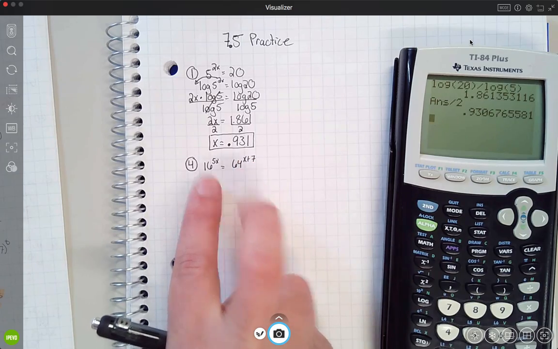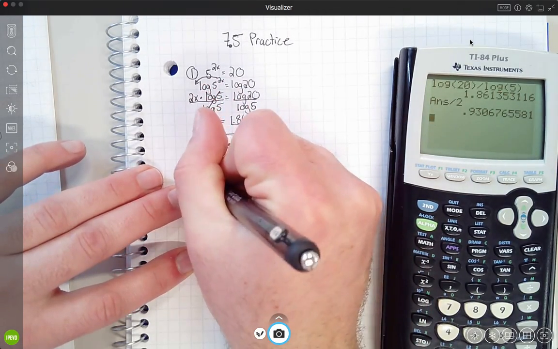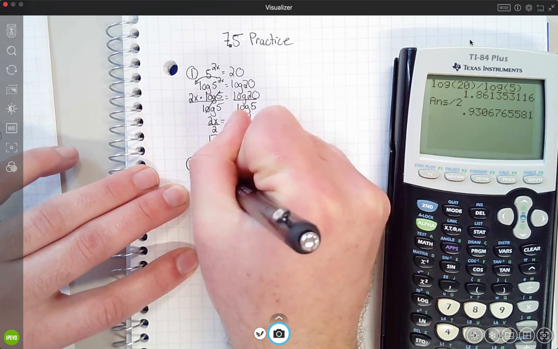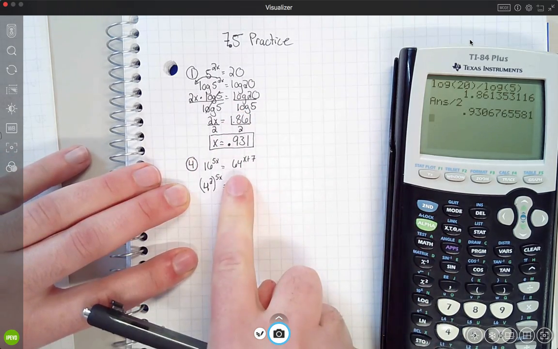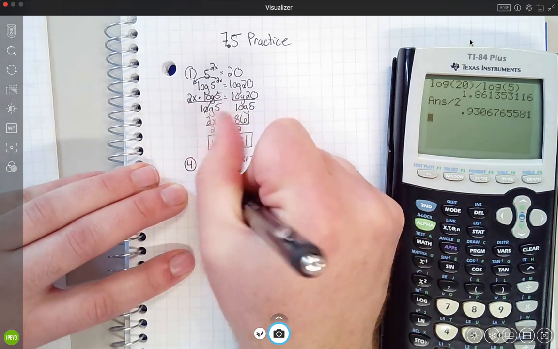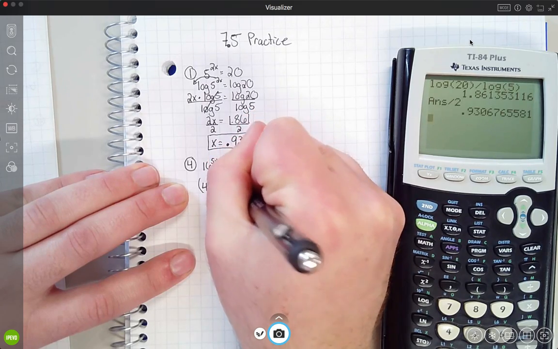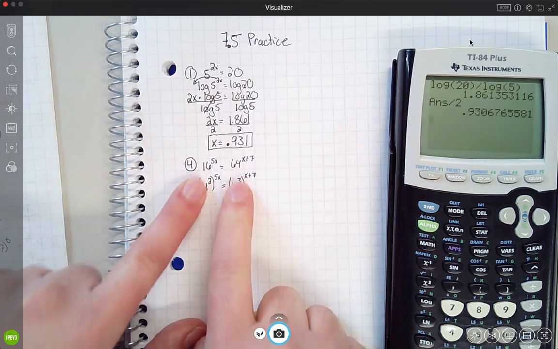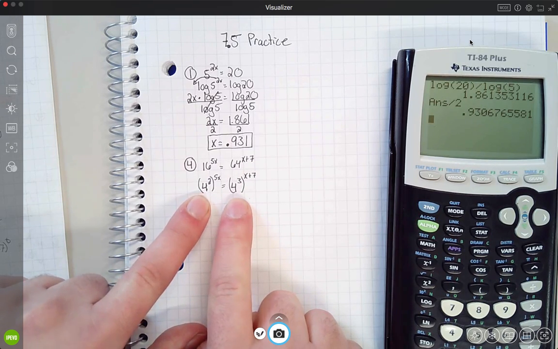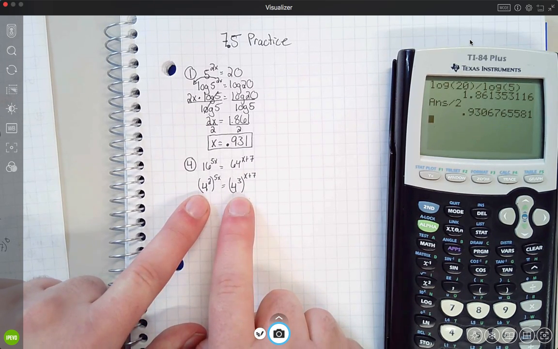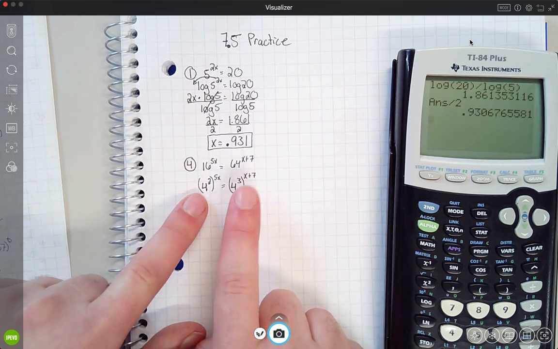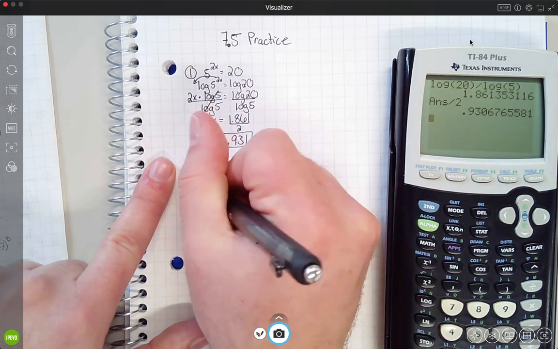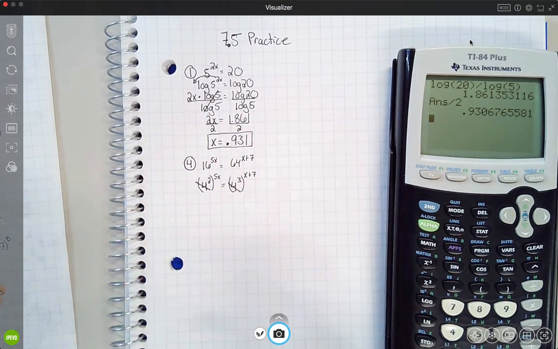Well, just looking at 16, I think of 16 as 4 squared. So I could rewrite the 16 as 4 squared, and that's still being raised to the power of 5x. And I also know that 64 can be written as 4 to the power of 3, to the power of x plus 7. So I'm rewriting my two bases so that my bases match. The reason we do this is now that I have matching bases, I know that in order for these two sides of the equation to be equal, the exponents need to be equal. So I can just ignore my bases here. I'm really just dropping them away.